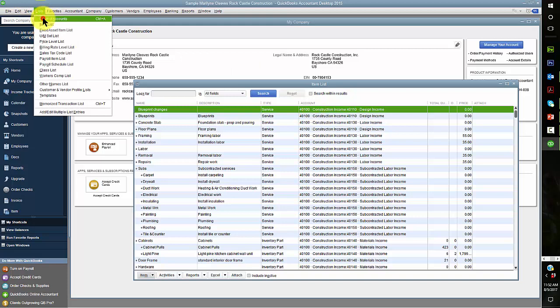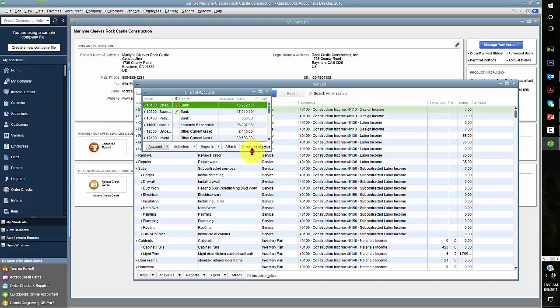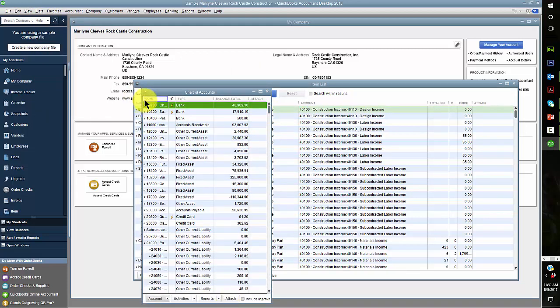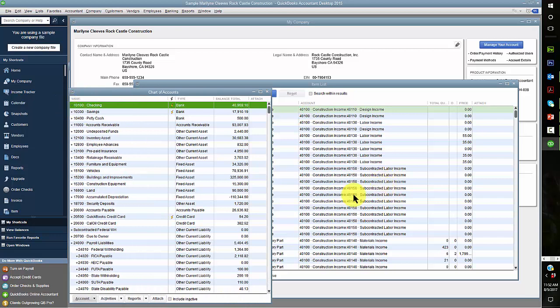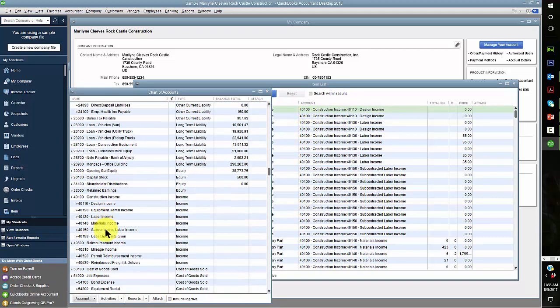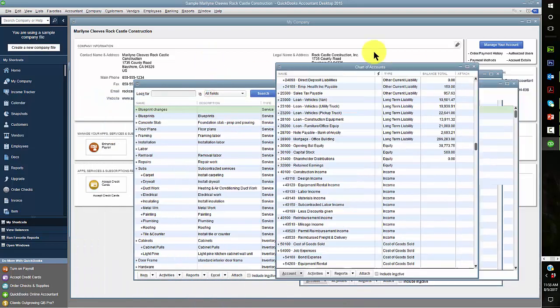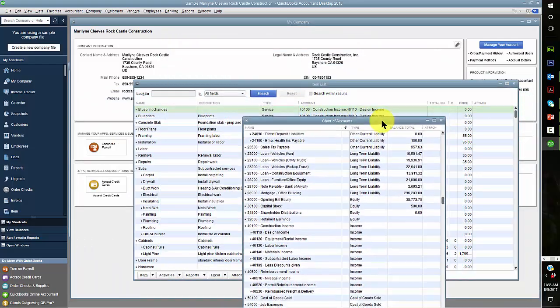If I look at my chart of accounts list, these numbers that are here on the side, let's get those together. See, I have these accounts, and if you look, that 4100, 4110 design income account is in my chart of accounts. Well, that's all part of the item list area, and you'll learn that more in detail.